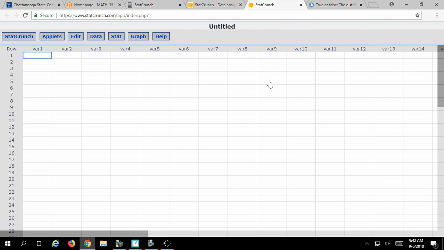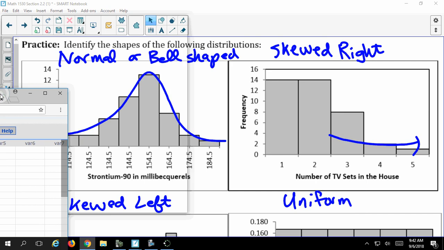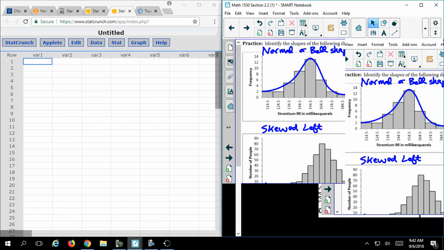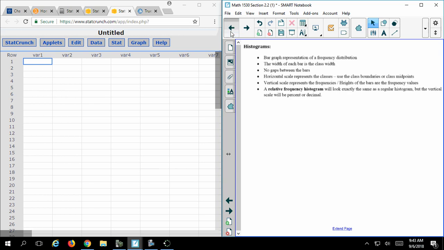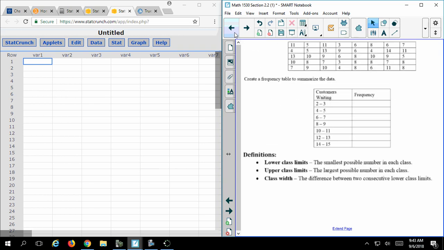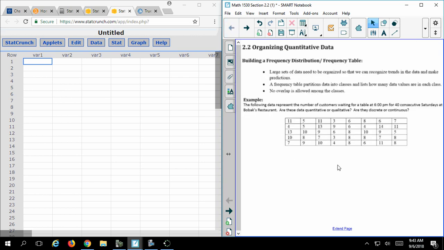Oh, I didn't print those off. I just have to go split screen here. This data that we used on Tuesday, we're going to type that into one column in StatCrunch.